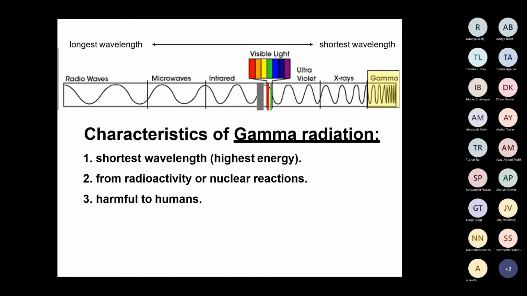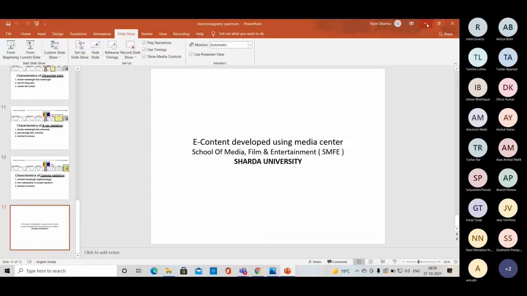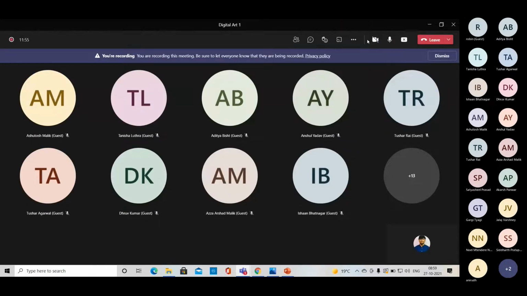So again, you guys can understand these are the wavelengths, and we need to understand their forms and uses. Visible light is the only one that is good for humans, right? When we move to the right side, shorter wavelength is always harmful for human beings. It's a very short and very appropriate PPT to understand wavelengths. When we work in Photoshop it doesn't matter, but we need to understand where color comes to the eyes and how it comes to the eyes.